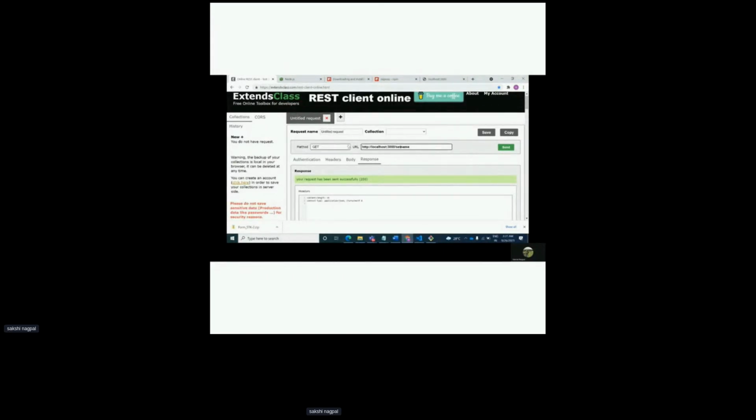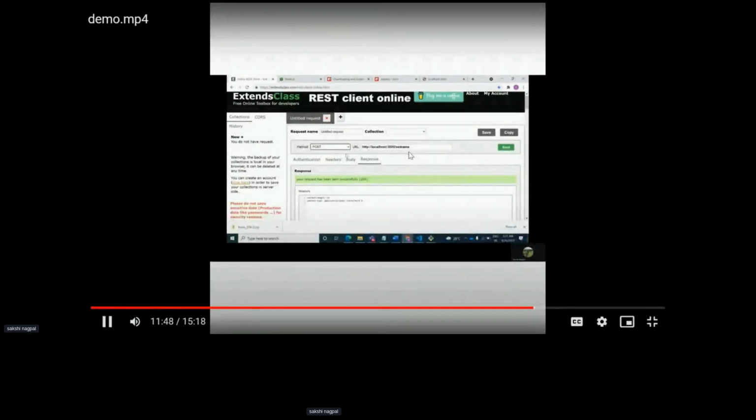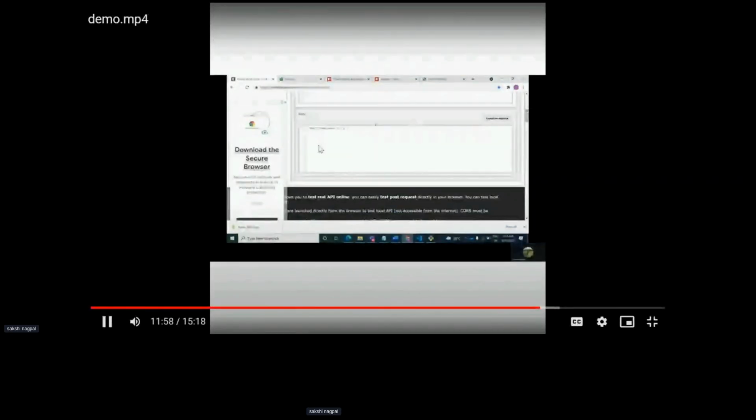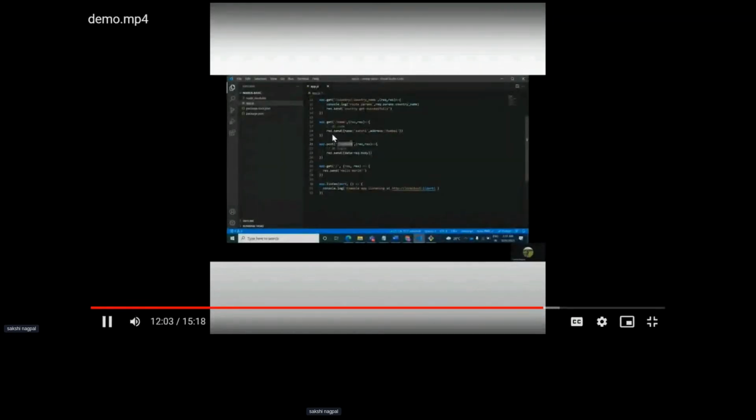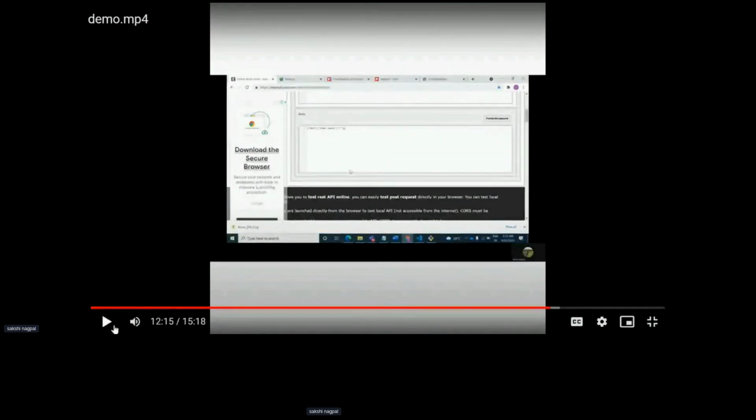Yeah, sorry, let me correct this. This is actually set name and post method, because we have to send the body, we have to send the name. So we'll use the post method. So we have sent the request, and let's see, data name Sakshi. So the data was received by the server. We don't have any console logs here, so we cannot see that on the server. But that is how the browser has sent the request, and here we can see the name has been set.